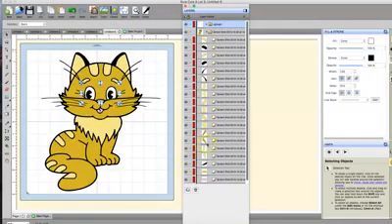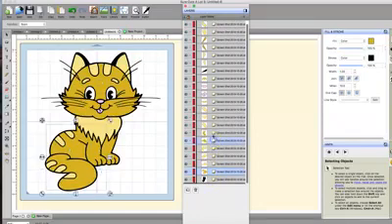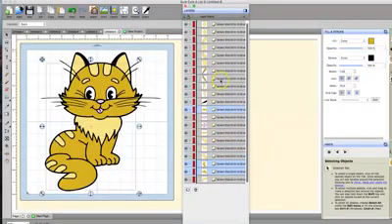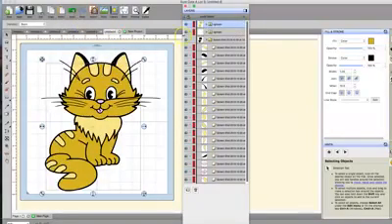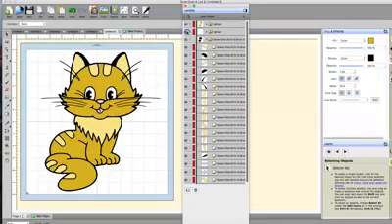Now I'm going to group all of my dark parts. See, you have all of these parts, you guys. So I'm going to go through and click all of the dark parts first. And just hold down your shift button and click. And click all of the dark parts. Give it a good check and make sure you got all of them. Okay, now go to Object and Group. And we've grouped those parts. Now to see if you did it right, you can click the eyeball to double check.